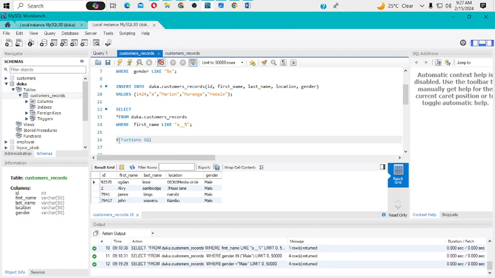When I say functions, I mean the inbuilt functions.